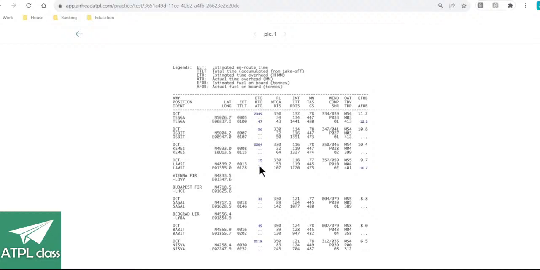And Lamsey. So that's a time between the two of those points, given the direct at 56 to Osbit, then to KMS. So 47 minutes and then 13. So the time in between those 2 points from 47 plus 30 minutes, sorry, is on the hour. And then another 30 minutes, that's 26 minutes between those 2 points. So we can work out a fuel burn per minute flown. And we don't have a time overhead Sasal.